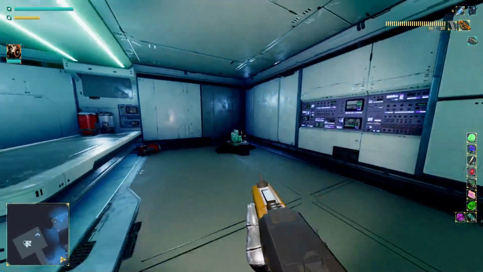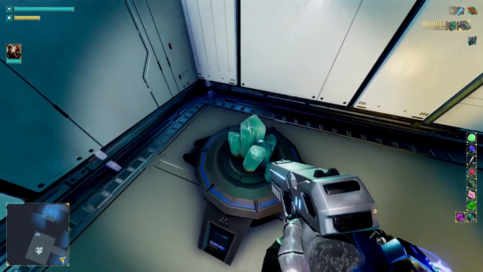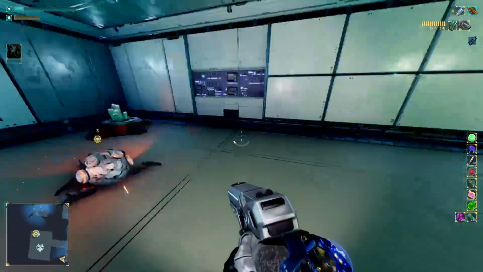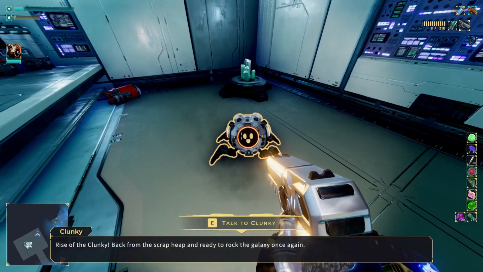Anything of worth in this door? What do we got here? Some crystals? Oh no. Oh. Are you a bad grenade? Rise of the Clunky! Or thing?